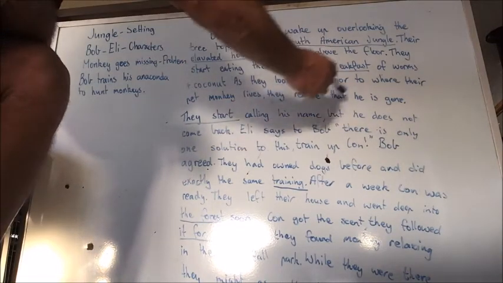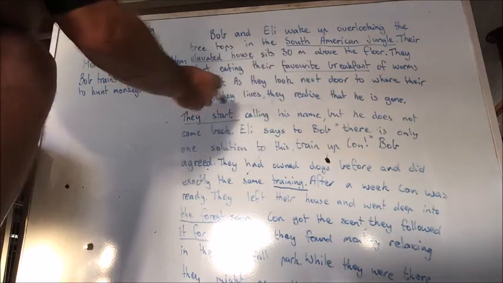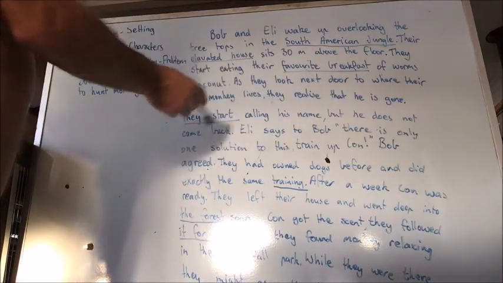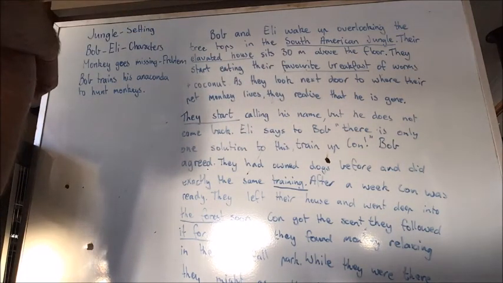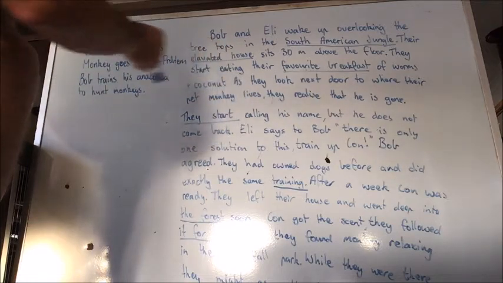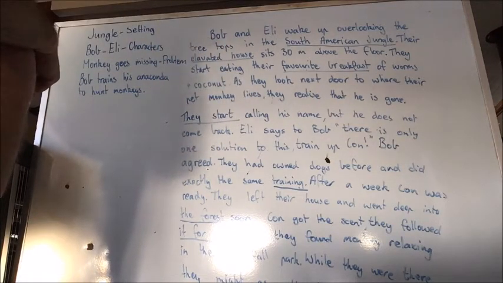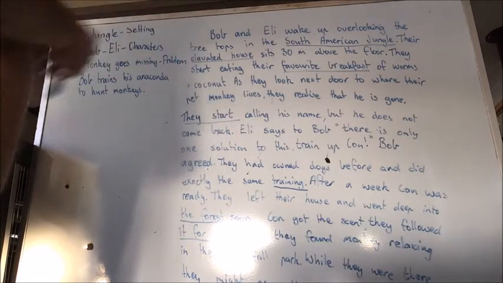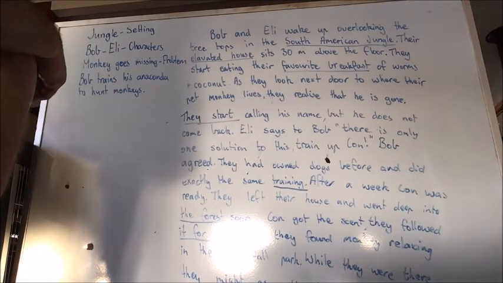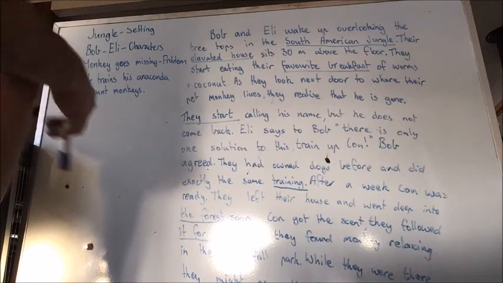Okay, so when we start getting down to here, they realise that he's gone. They start calling. Well, what emotions would you be feeling? It's their pet monkey. I haven't described any emotions that they would be feeling if the pet monkey had disappeared. So try and bring some emotion in there. What would the characters be feeling? Because that's a pretty big event in that story. The monkey's gone missing. Well, how would they be feeling?